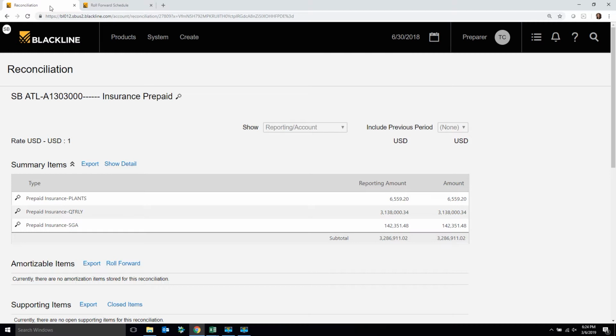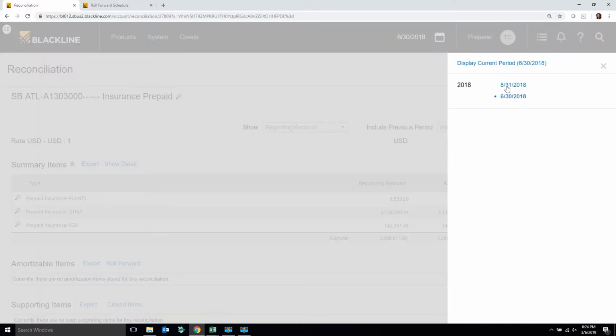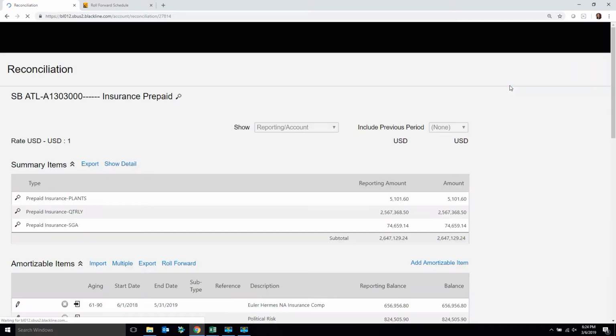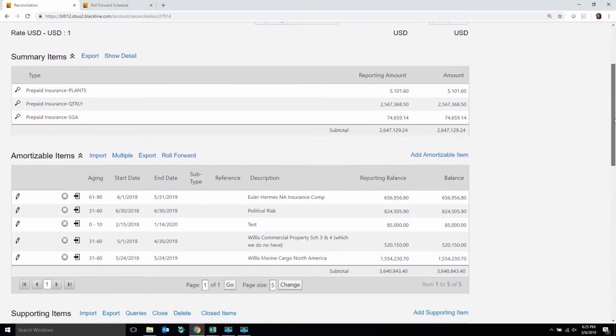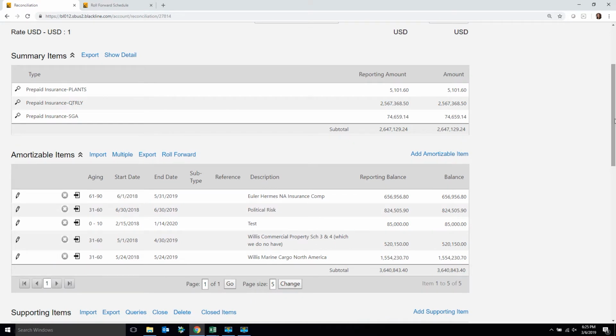I also want to show you that I can go to a future period. Let's just go to August, for example. Because I loaded this schedule in June, I never have to touch these prepaids again. BlackLine has automatically calculated what the balance should be outstanding for that prepaid as of August.